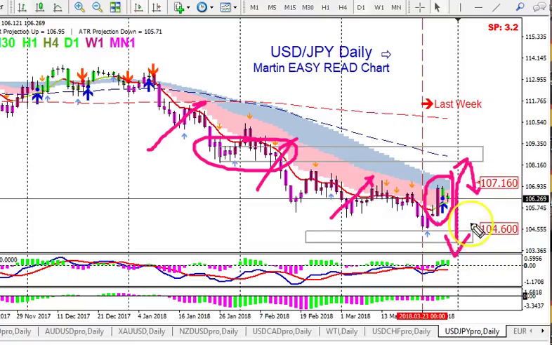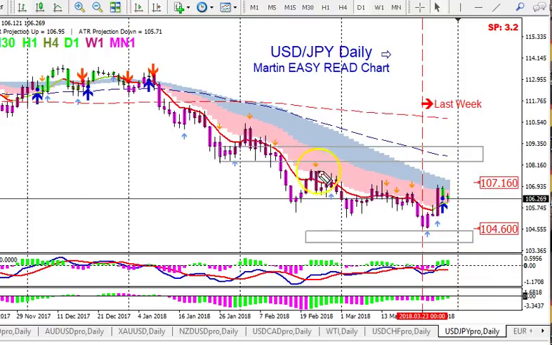If you think price is going to go lower, look at sells below 104.60. If you think price is going to go higher, you could look at buys above 107.16. Let me just take that off. So from here, price could just go sideways, but like I said, it could come down. And again, watch the previous swing low here as your target. If price comes down lower and you're looking to get into a trade, you can possibly do that. There would be your target. But on the longer term grand scheme of things, I would wait to see if price goes below 104.60. Okay, so let's take that off.